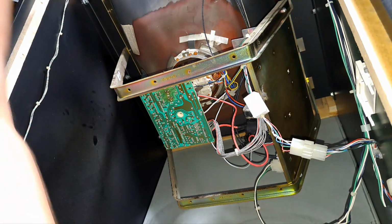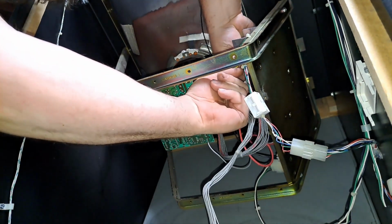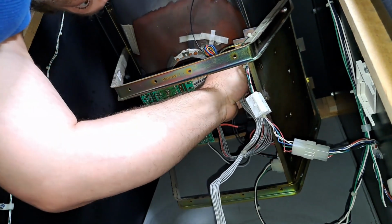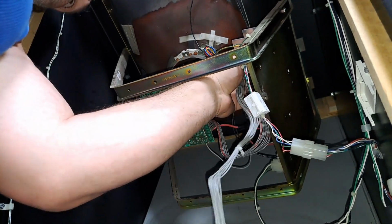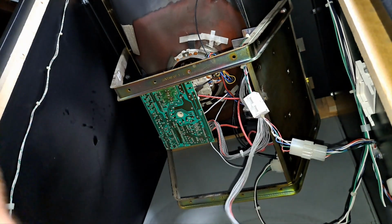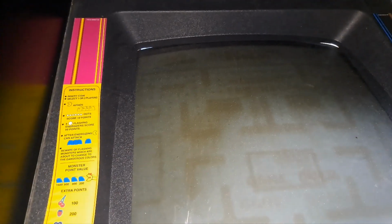Alright guys, so, I knew I was missing one. And then the remote board. Perfect. So I'm gonna take you guys around to the front so I can put you on the control panel, or try to. Let's turn off this light. See how bad the tube is burned, guys. Alright. I'm going to go around and plug the machine in, and I'm going to try to come back around here with the remote board.